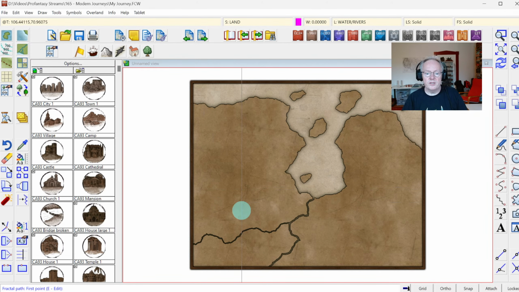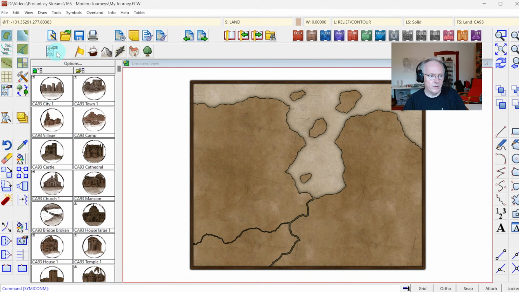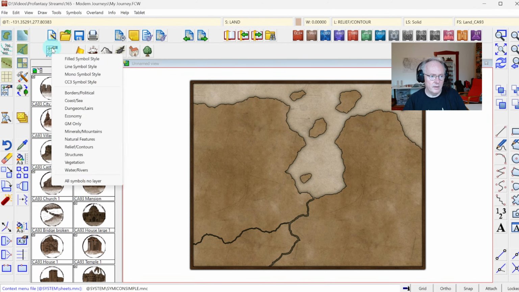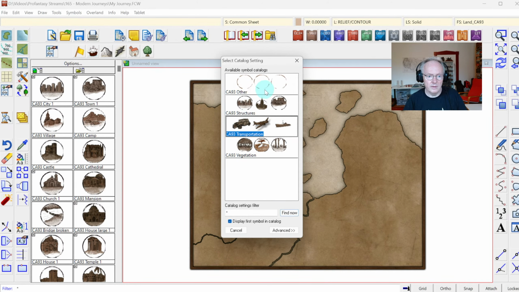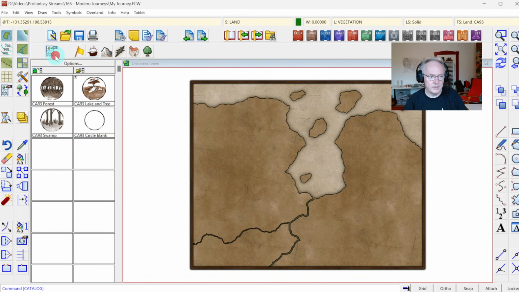Alright, so here's my general layout of the map, and now what do we have in the way of symbols? We don't have much in the way of mountains or anything. We have some vegetation symbols.